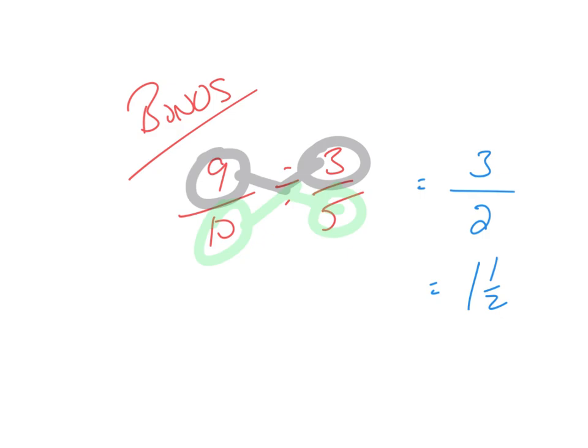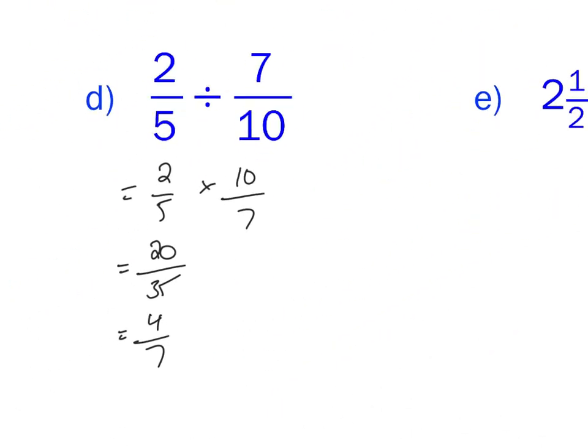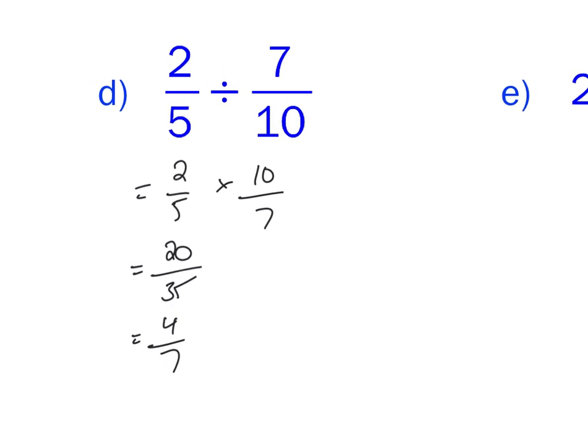So you could totally do it like this if the numbers are friendly. The numbers will not be friendly like this very often. They'll be friendly like this occasionally, but not very often. If we look at the last question we did, can we figure out nicely how many 7s go into 2? No. We can figure out how many 10s go into 5. It's a half, 0.5. That's not bad. But figuring out how many 7s go into 2, that's just nasty. That's why we can't really do that bonus method very often, but we certainly can do it.